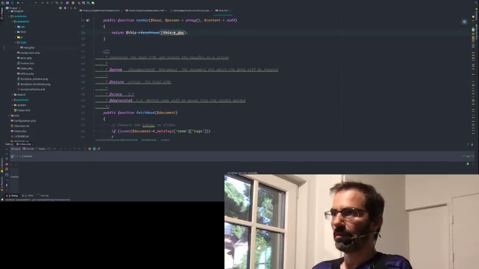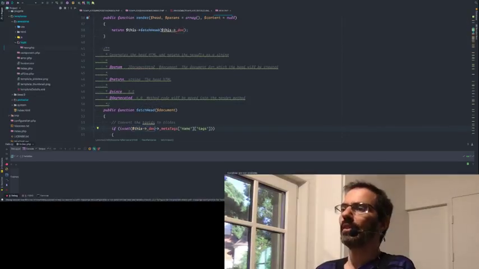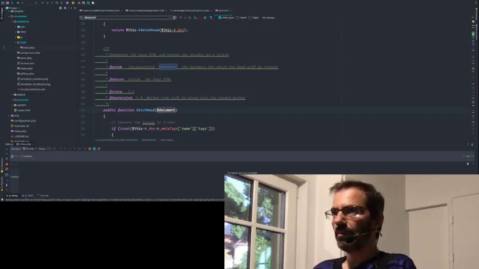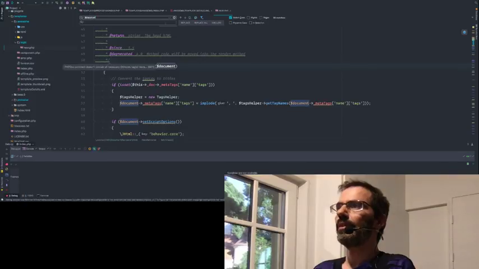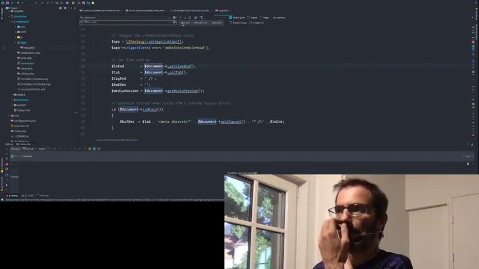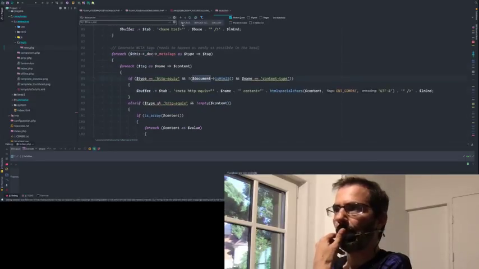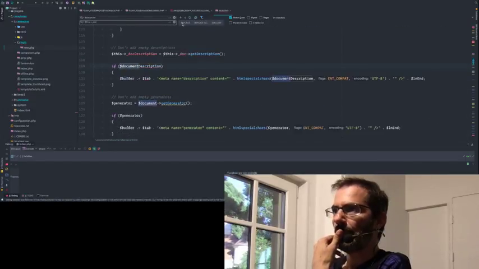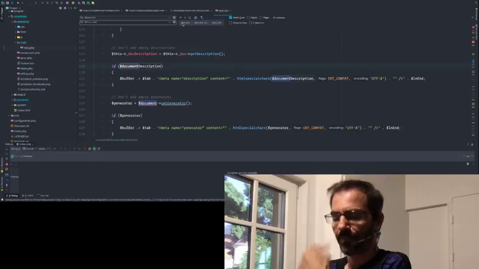Right, so document again. So let's replace all the instances of document. Not all of them.